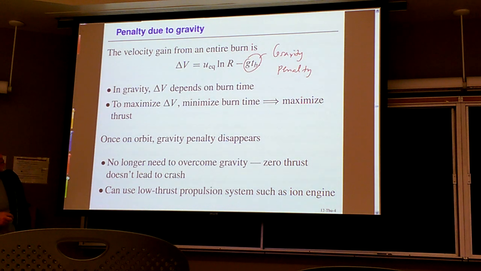If you have high thrust, then your burn is over very quickly and your gravity penalty can be very small, because gravity times burn time is your penalty. In the limit that your thrust is very, very quick, then your burn is kind of instantaneous. It's as if somebody hit it with a sledgehammer from underneath, in which case the gravity penalty is negligible. That's actually the limit corresponding to an instantaneous maneuver, like when we do a delta V in space and we consider it instantaneous. So the limit of high thrust, short burn time is in fact an instantaneous maneuver. So it's like the velocity changes and it doesn't even take any time or any distance.